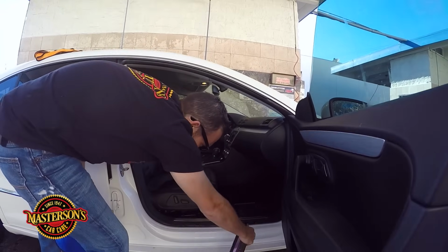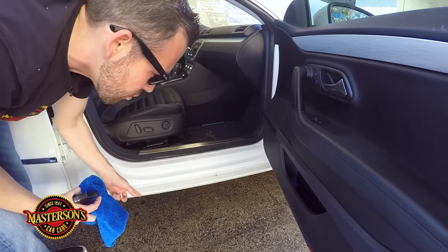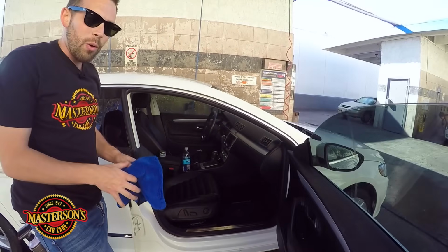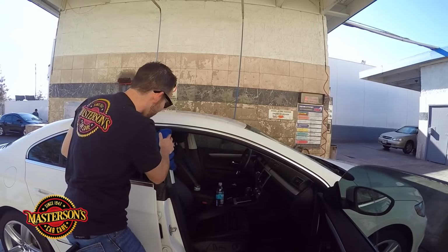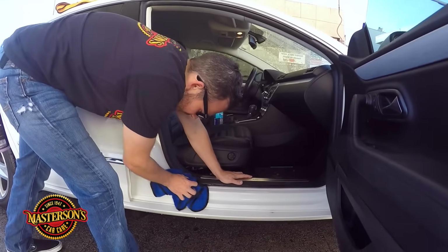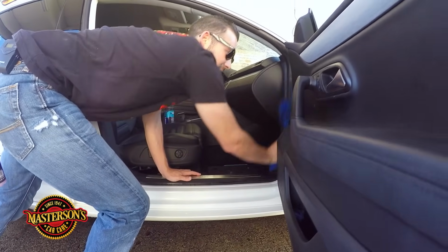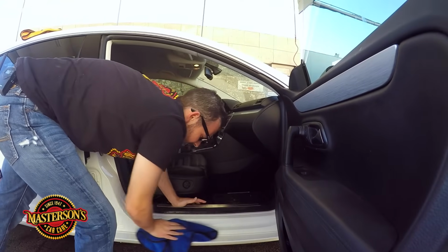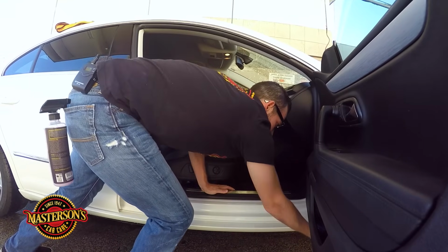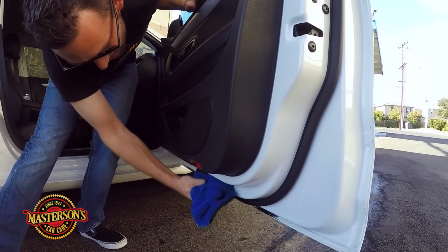So we always make sure that we get the door jambs, and then we always make sure that we get the door sills as well, because look how much dirt is down here. Dirt that can get missed unless you open the door and wipe the door sill down. If you don't do that, whether you're a professional or whether you're detailing your own car, you're gonna have areas that you missed and there's still gonna be dirt there. So if we're able to go in here and clean the door sill, especially on a white car like this, it's very, very important. I always like to do that to make sure that the whole entire vehicle just looks great. And this is all about the finishing touches that you can do to detail any type of vehicle.